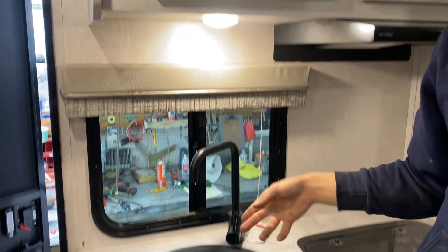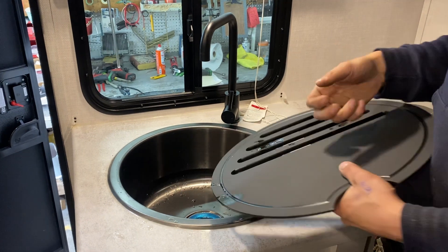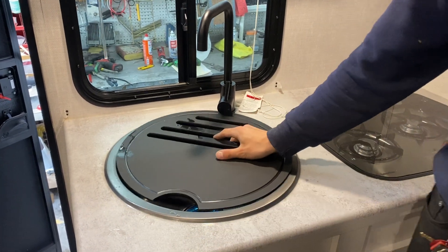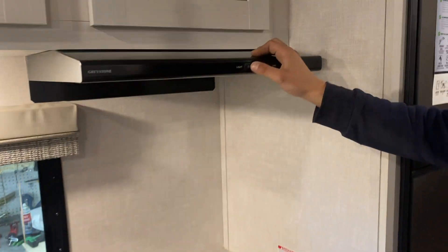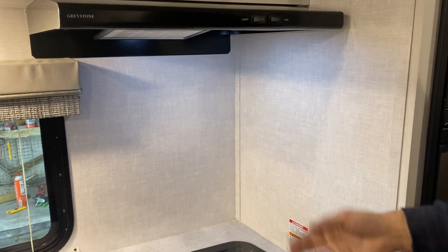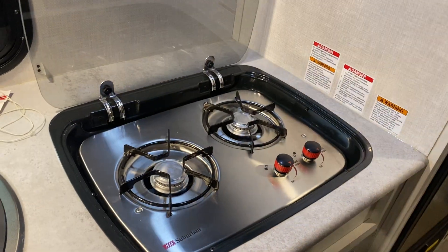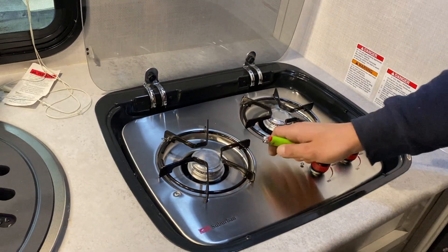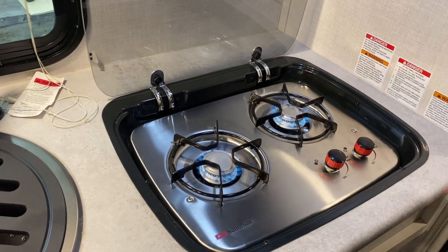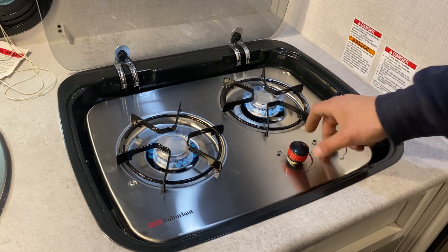Above the sink, you get another little light, and hot and cold water at the sink with a mobile head. The sink cover is just soft plastic, so nothing hot on there. Beside that you get your range vent with a light and a fan — this is the fan you want turned on with the flap outside opened up to evacuate fumes. The cover just flips up, grab a lighter, turn it to light, and it fires right up. The Bic does work, but I do recommend getting yourself a longer stick lighter.